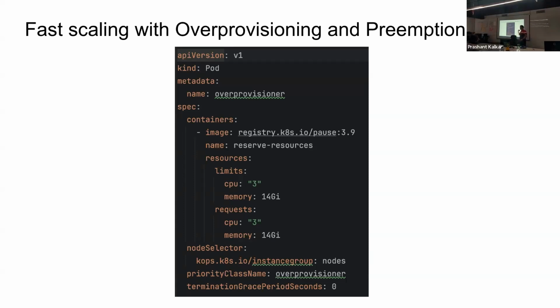Because this pod gets kicked out, and it's a big pod that needs the entire node, the cluster autoscaler will start adding a node. Now this pod is pending, but your actual service pods are not pending. So the process of adding nodes kicks in because of this pod, and because of the preemption of this pod, the actual service pods can get scheduled.